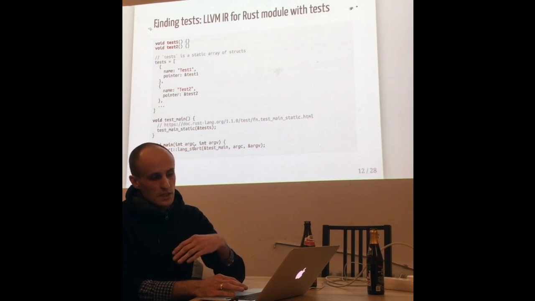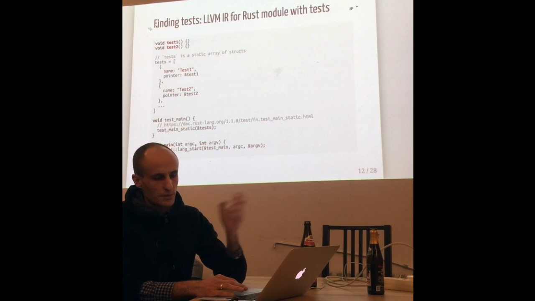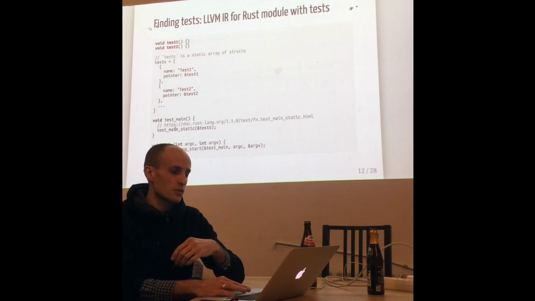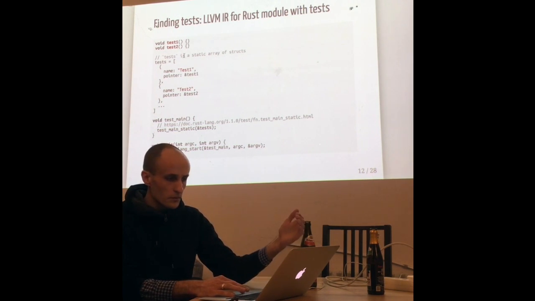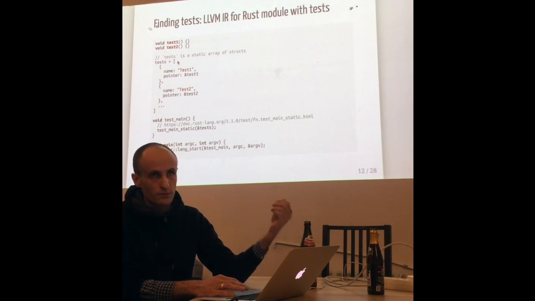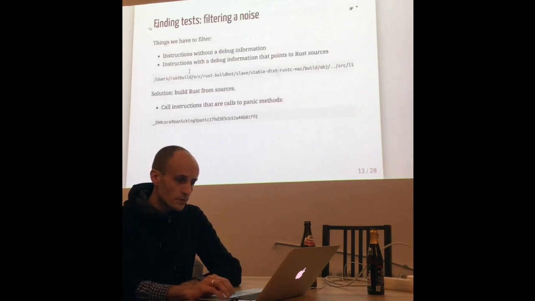Later, it does some magic about registration of a new thread and other registrations, and it calls back this test main static, which is just given a pointer to a global variable, which only has pointers to test functions and their names. As simple as this.